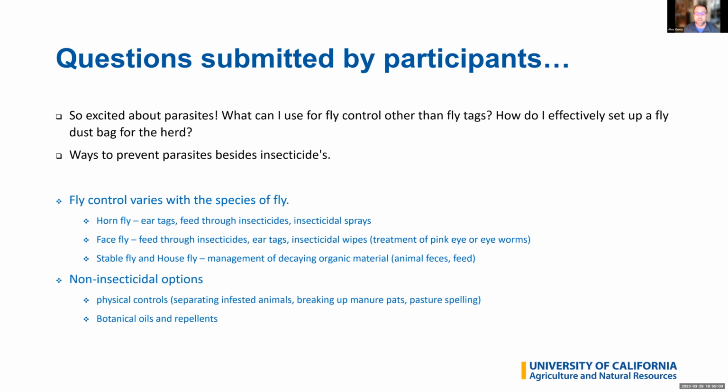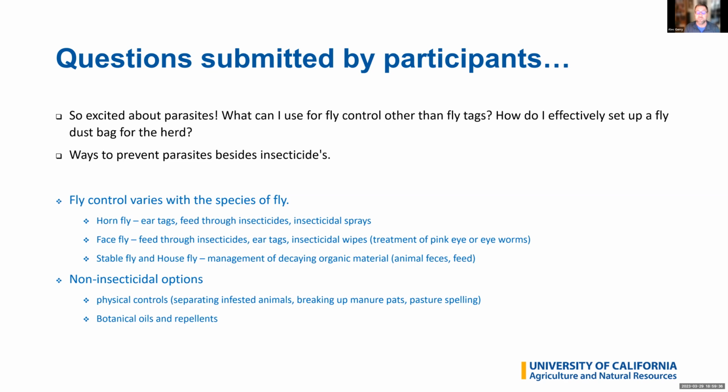So these are materials that you feed to the animals, that the animals then incorporate into their fecal material, and in the feces, the flies that lay their eggs there, the immatures can't develop correctly because of the insecticide that's in the feces. So that's a feed-through insecticide, and it works for both hornflies and face flies. Hornflies can still be controlled relatively effectively with ear tags. You just have to be careful which ear tags you're using and where, and what kind of resistance pattern you might have with your hornflies. Hornflies, as I said earlier, have developed resistance to a number of insecticides.